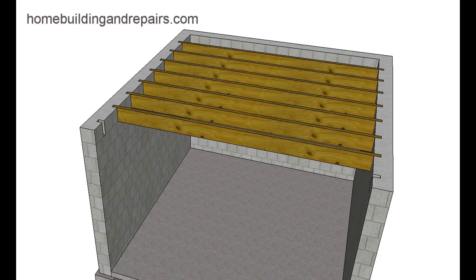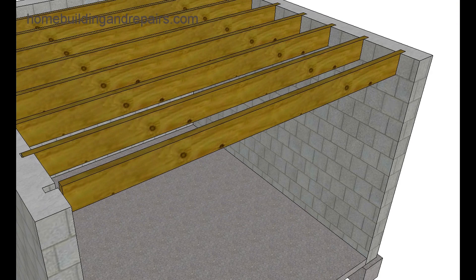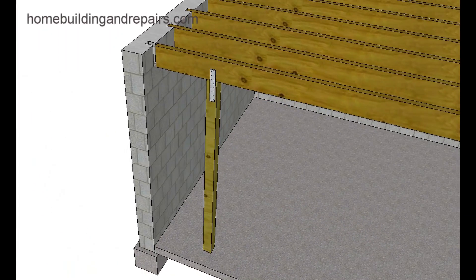If the joists need to be removed and replaced, this is going to be difficult, but you can actually do it one at a time. Cut the board a little shorter — you're going to be building a wall underneath it to support this end, or use some L metal. There are other methods for something like this; you might need to contact a structural engineer. Once you get the joist in at one end, you slide it into the slot, then support it and make sure it is supported before you move to the next one.